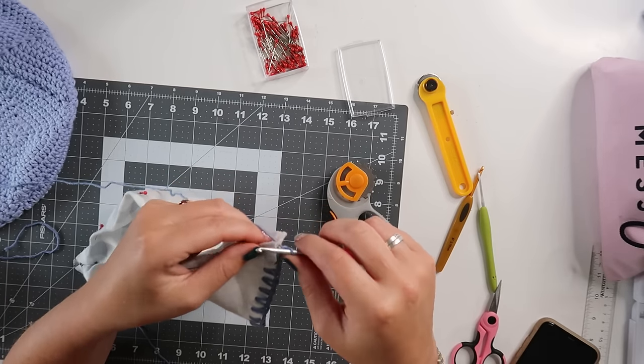When you get to the end, hook back up to the other side and slip stitch it. You don't have to tie off, but it makes the end more secure. If you flip this inside out, you'll see what the inside of your liner looks like — you can see your stitches on the seam. This technique works for any bag: square, circle, whatever. These same instructions apply to any bag shape.